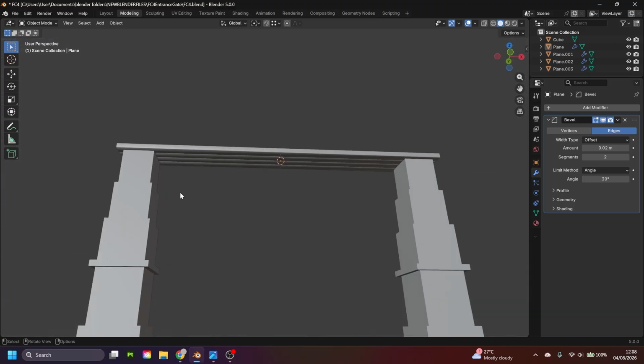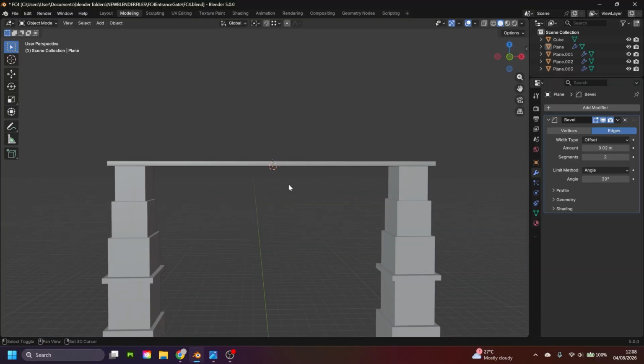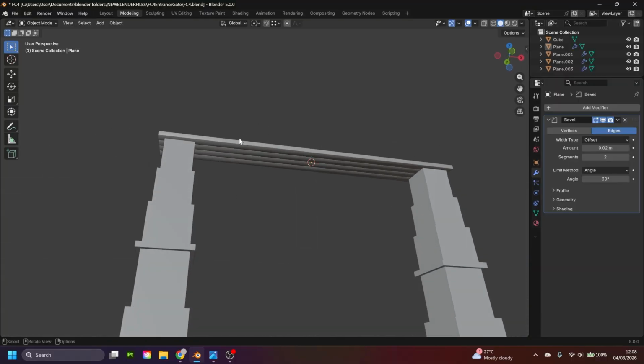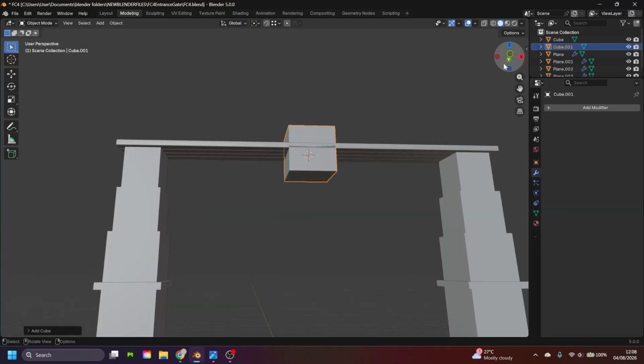And I'm also going to add some kind of supporting planks going across the middle this kind of way, as that is what I did in the original render I made, and I think it kind of makes sense because it looks like it's just extra supports holding the whole top section up here. So to do that, I'm just going to add a basic cube in edit mode.